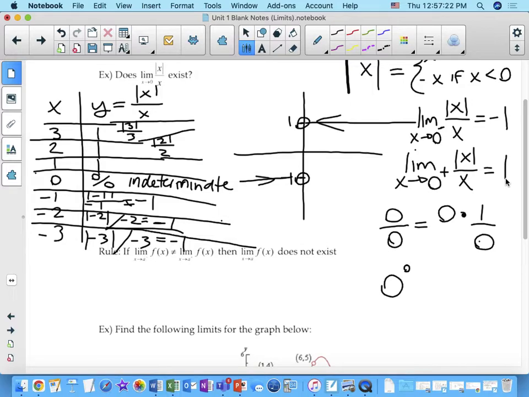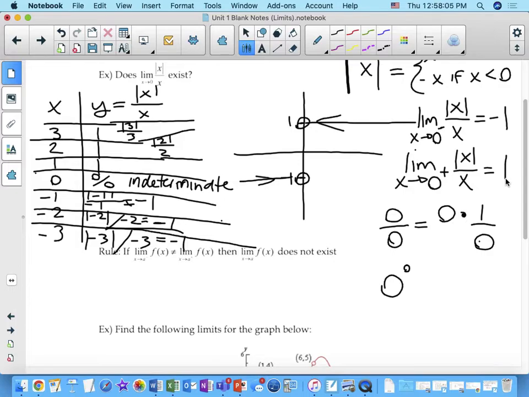Okay? Now, if the limit from the left doesn't equal the limit from the right, the limit doesn't exist. Okay? The limit from the left must equal the limit from the right. So in other words, if you look at my two hands and they're coming together, they have to meet. If it goes like this, there's no limit. Okay? The other thing is that I have to have my hands coming together from two directions.